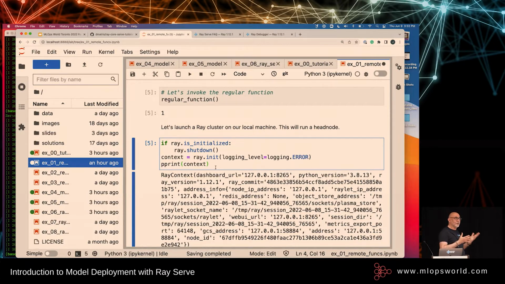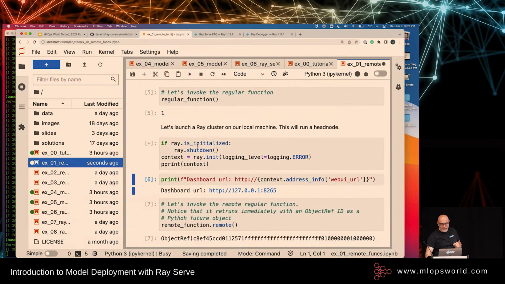If I want my runtime environment for this particular Ray instance to have additional packages which are dependencies, I can provide a runtime environment. If I have some files sitting in my directory that I need uploaded, I can provide them as part of my runtime environment, and it would upload them to the cluster.